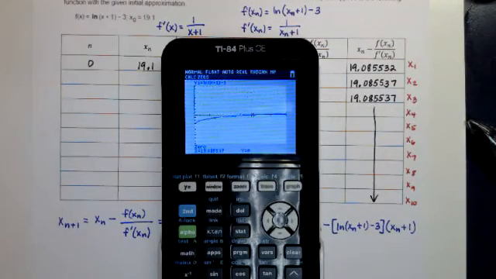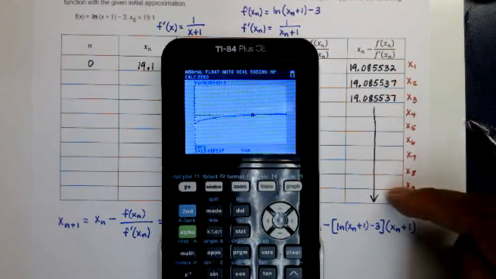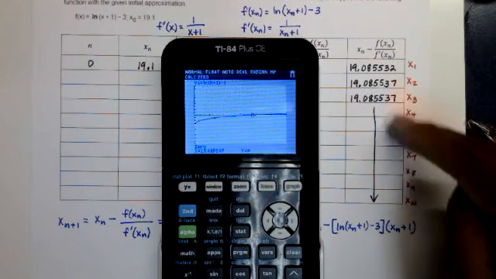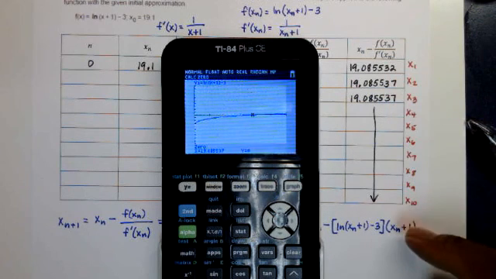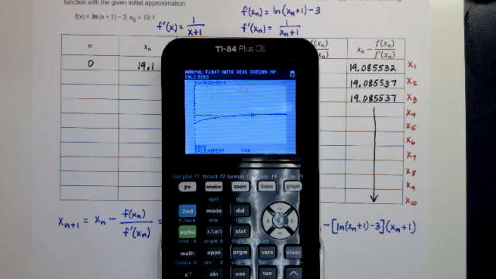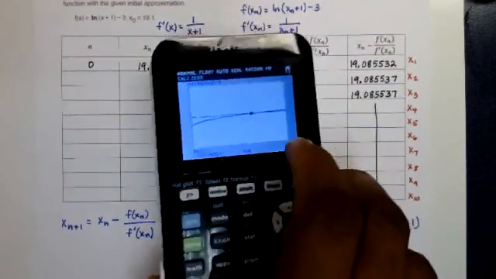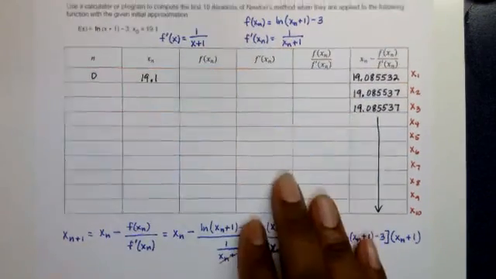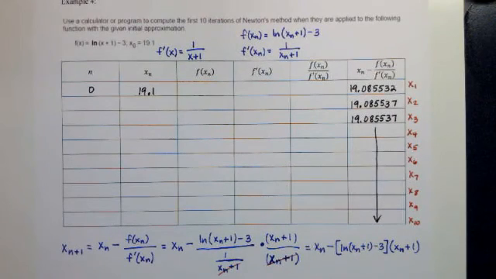Now I'm going to tell you, in the homework, they're going to ask for each one of these iterations, for the first 10 iterations, saying you have to fill in those values, and you have to use Newton's method to do this. So I do want to warn you about that. All right, so that does conclude this video on section 4.8, dealing with Newton's method. Feel free to contact me if you have any questions about anything that was presented in this video in part 1 and part 2, as well as the homework in my math lab.